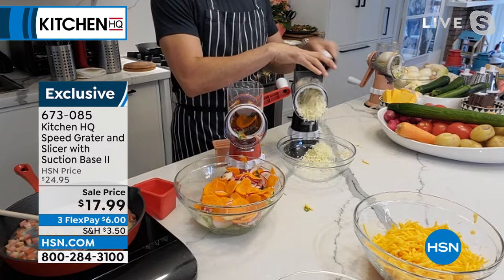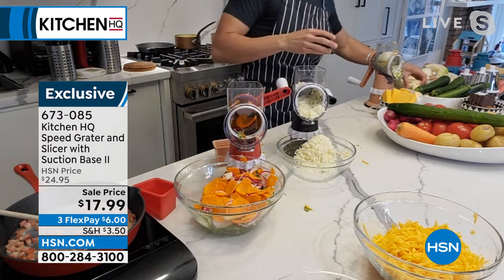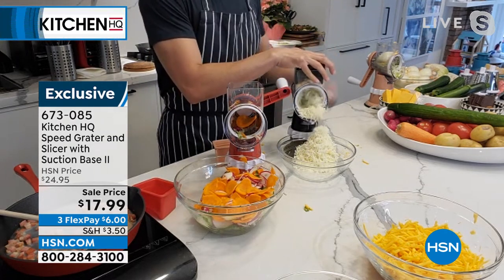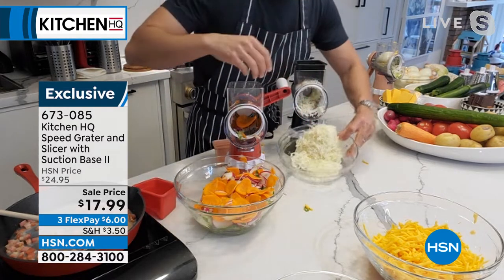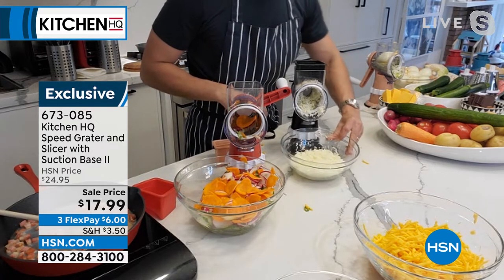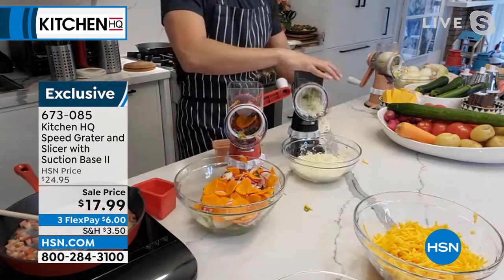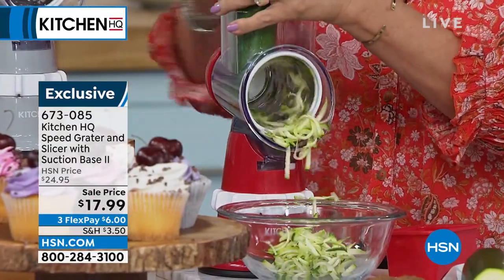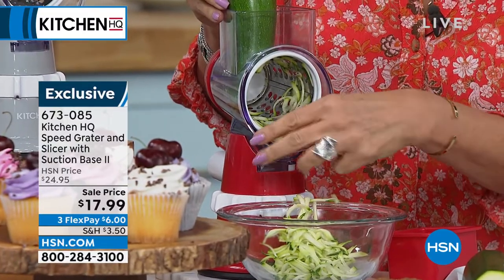I love the healthy eating angle. I'm grinding up cauliflower using the fine grater attachment and making my wife's new favorite cauliflower rice. We cook the grated cauliflower with a little bit of olive oil, lime juice, and cilantro — that's your rice in the bottom of a healthy burrito bowl. You could buy pre-grated cauliflower rice in the grocery store but it's a ton of money. This saves money, you get it all natural, and your fingers are nowhere in the way.